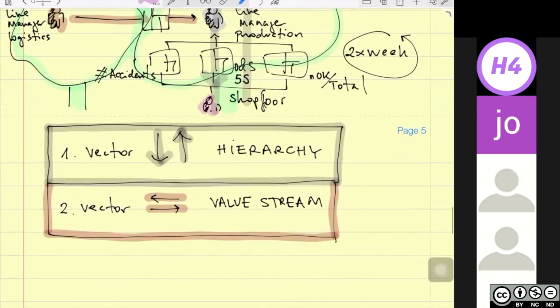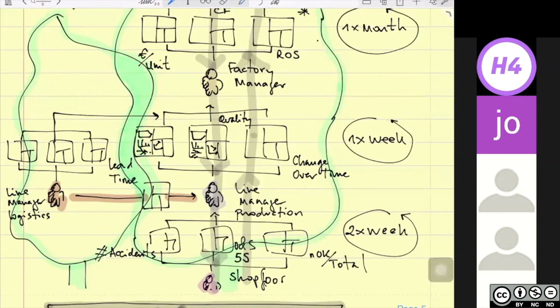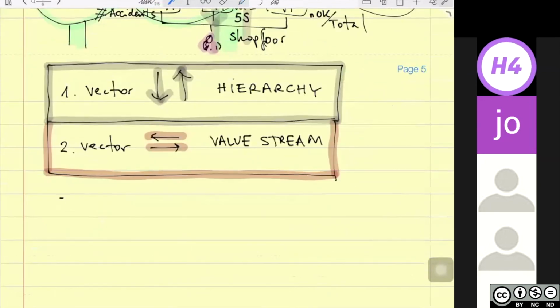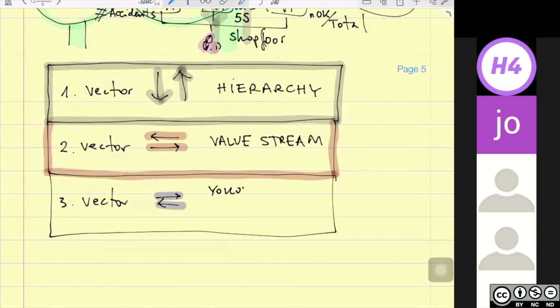So, and the third dimension is, imagine, it gets a little bit trickier now with the drawing, but imagine that your factory manager is going to translate one process to a different factory. Your factory manager in Stuttgart is translating a process to a different factory in, I don't know, in Stockholm. You need to create a third dimension. And so you see how the trees are growing. The third vector, we'll paint it violet, dark violet. Third vector is something called Yoko Tenkai, or standardization.